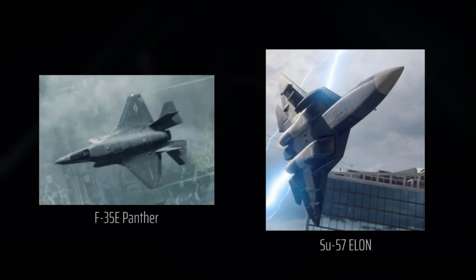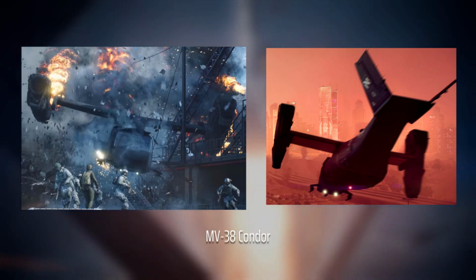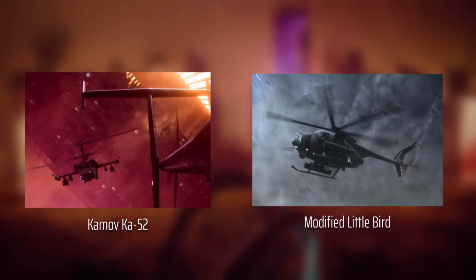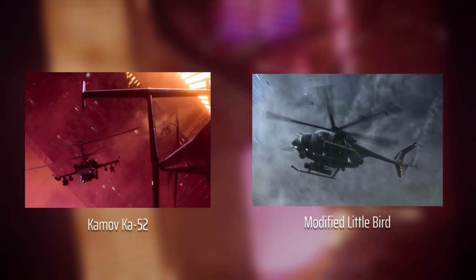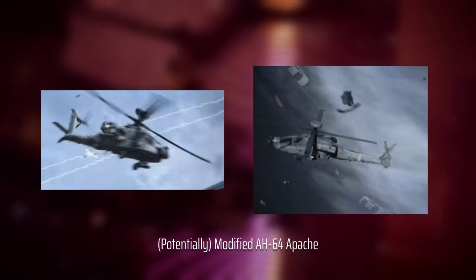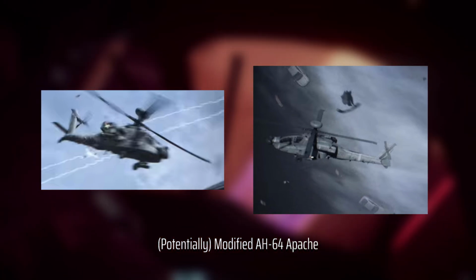There are also a lot of air vehicles to identify. The F-35E Panther faces off against an SU jet, which is supposedly called the Elon. The Osprey has been heavily modified into being a gunship, referred to as the MV-38 Condor. Along with that, the Ka-52 fights a modified Little Bird between looming skyscrapers. The Ka-52 looks mostly unchanged, while the Little Bird has seemingly been made more sleek, as most things have in 2042. And out of all of these, my favorite air vehicle has to be the returning AH-64 Apache, which later gets sucked up by a tornado.